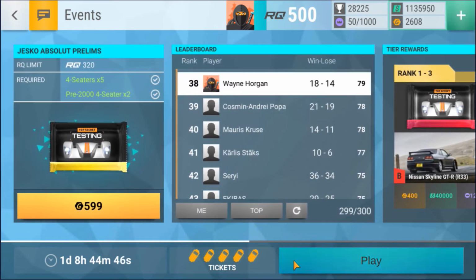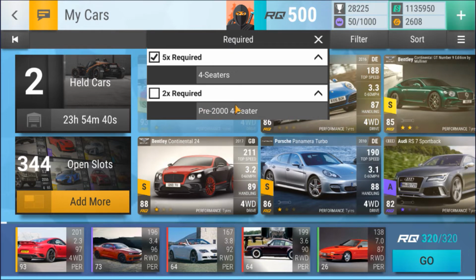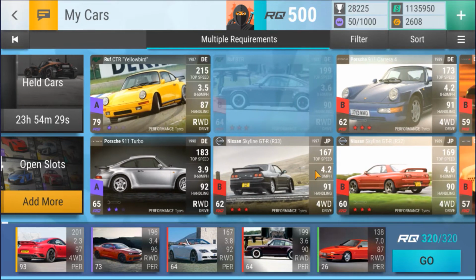However, I will go over the kind of cars which we'll be using for this prelims. All going to need to be 4-seaters. 2 of them need to be pre-2000. So what I have decided to do, because we are not affected by any weather in this event, I've opted to keep away from too many 4-wheel drive cars because their drivetrain isn't as important. Now, lots of people are using the Yellowbirds.